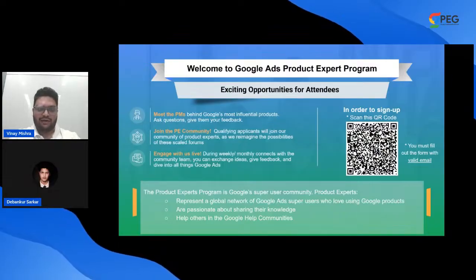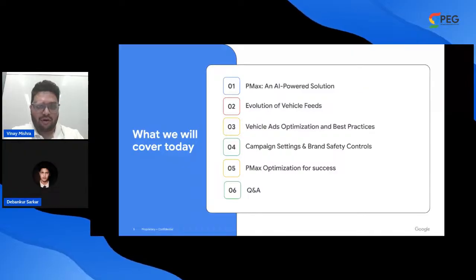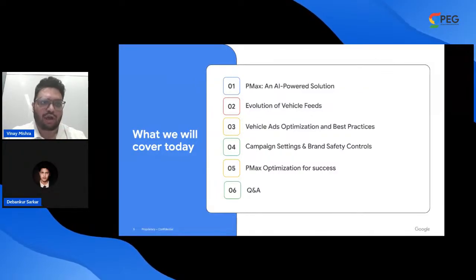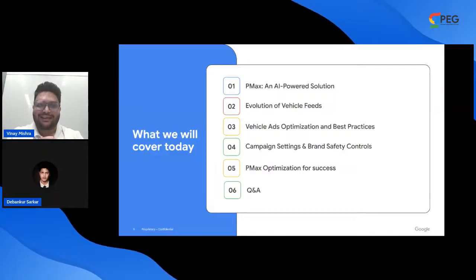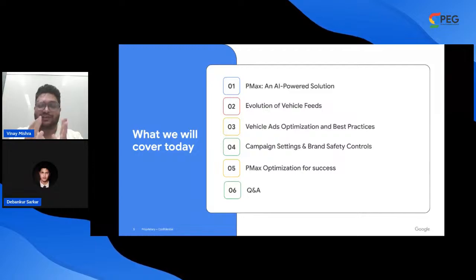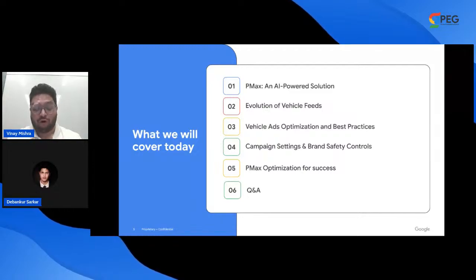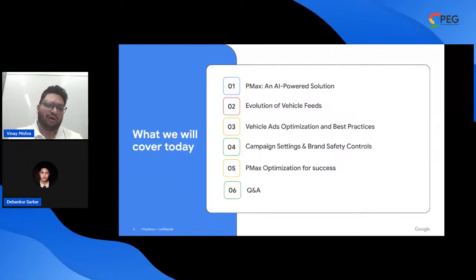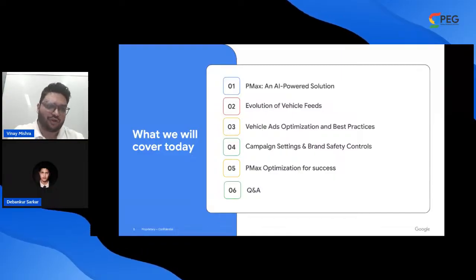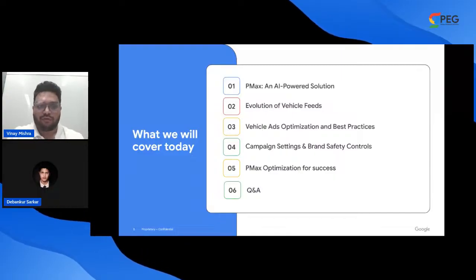Okay, great. Now, let's quickly discuss what is on the agenda today. We'll be talking about how Performance Max is an AI-powered solution specifically for your vehicle ads, how it uses AI to assist you, and the evolution of vehicle feeds.